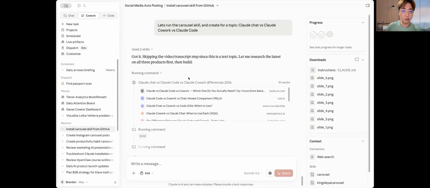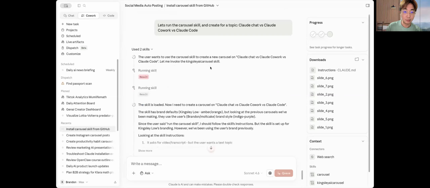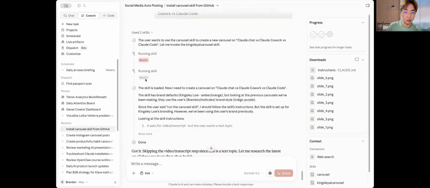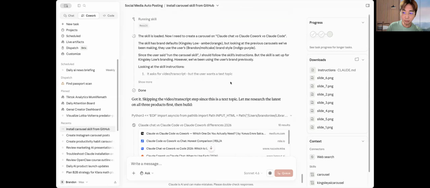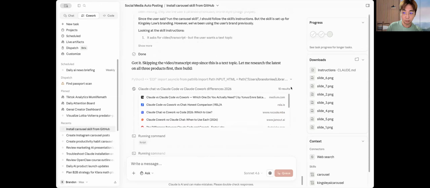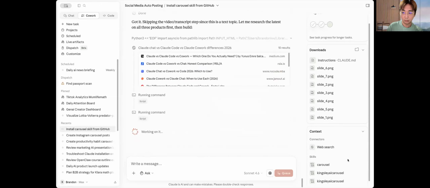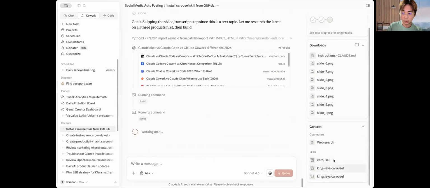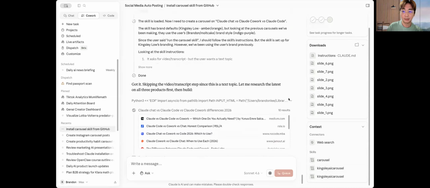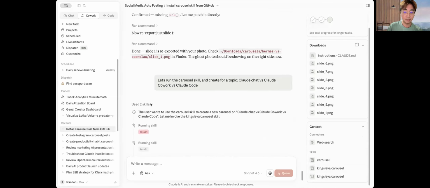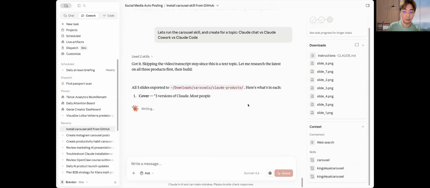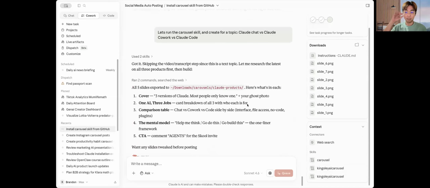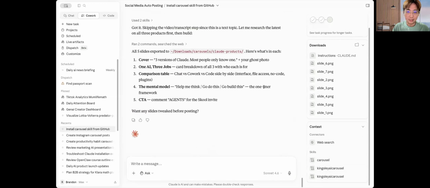Okay, now it's running a command right now, and it's using the two skills. It's running the Kingsley AI carousel skill. Okay, now all the 5 slides are exported, and then we have the cover.